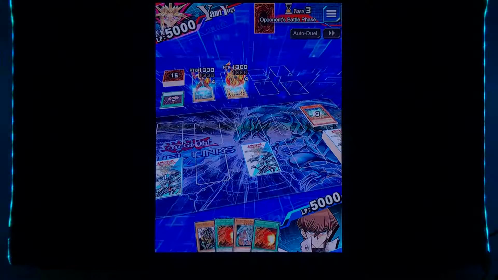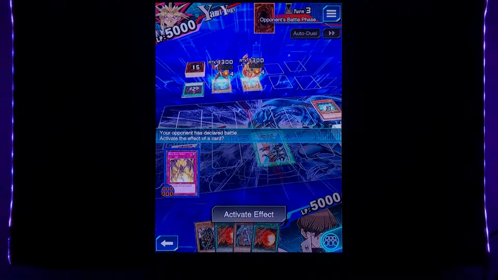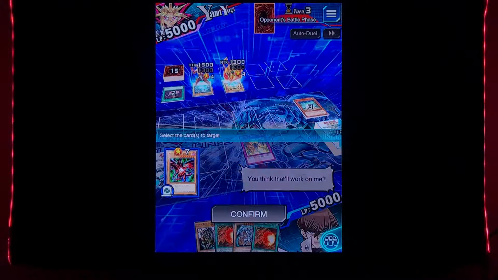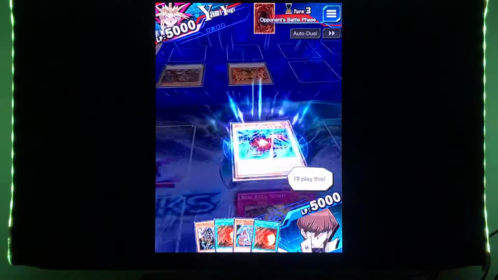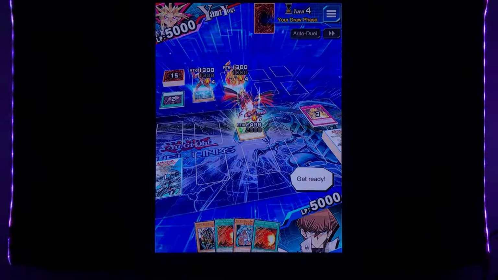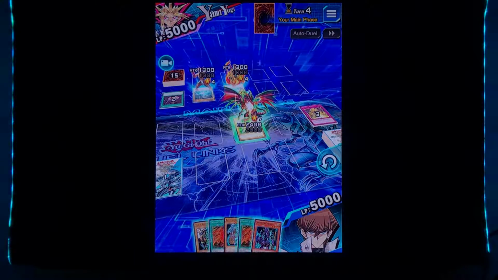Stone of Legend is sent to the graveyard. I can bring one Red-Eyes, one Blue-Eyes from my deck to my hand. Now I can get Red-Eyes Spirit to bring one Red-Eyes from my graveyard onto the field. Here's my face down card. My trap activates. I'll play this. Red-Eyes Insight is a very powerful magic card if you have the proper Red-Eyes cards. It just keeps getting better and better.